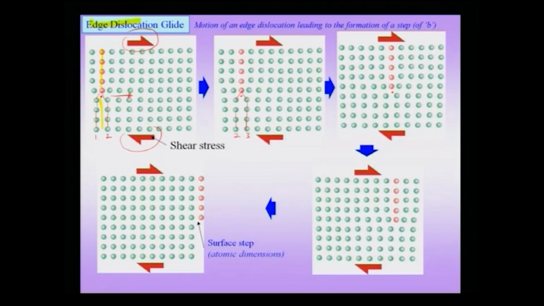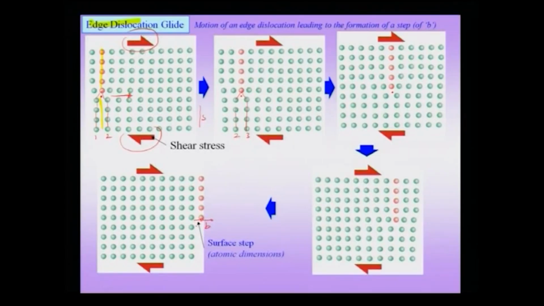Therefore, a dislocation is moving under the shear stress, and as it moves you can see that it is getting closer to this surface, which you might call surface S. Finally, you can see that it leaves the surface, creating a small step, and the value of this step is the Burgers vector b, which is a measure of the strength of the dislocation. Therefore, if I have to cause plastic deformation by slip, then dislocations have to move under the shear stress, and finally of course they have to leave the crystal.